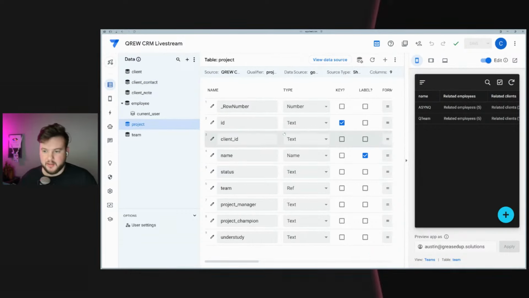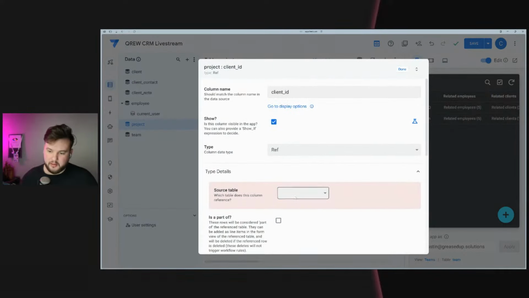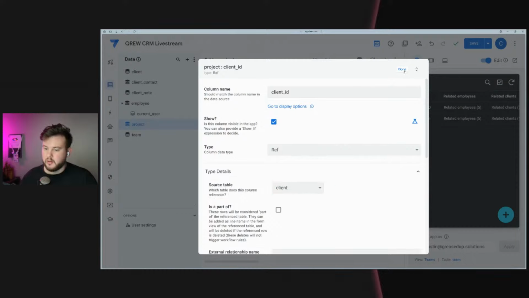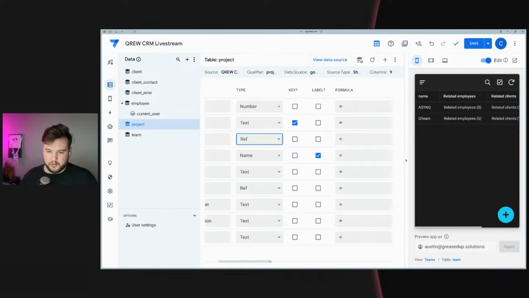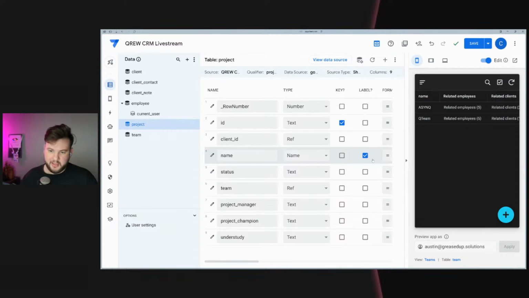So we have project. This needs to be a ref to the client table. All right, and then we also want to hide the ID. We have name as the label, that's great. We have status.